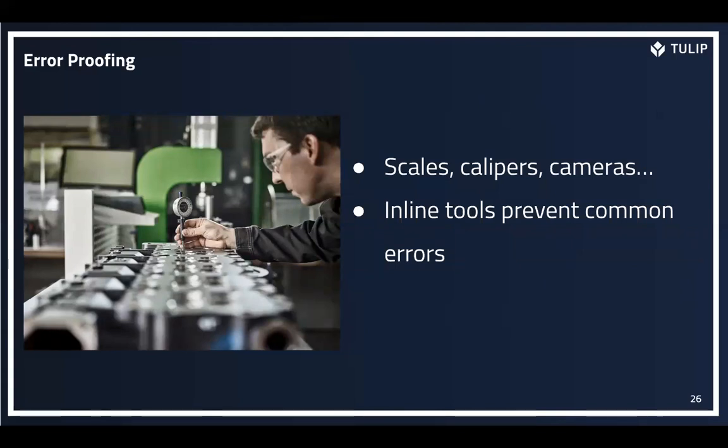IoT connected devices like scales, calipers, cameras, and others can measure and document the progression of work in progress down the line. So if humans make a mistake because they're fatigued, or don't have the attention span, or don't have the energy for the deep concentration it requires, or any of these other reasons that humans might make a mistake, these tools can help and they can provide a line of defense. They ease the cognitive load on workers by simplifying the task at hand and let them put all their mental and physical resources into what needs to be done. So let's look at a real life example of this.